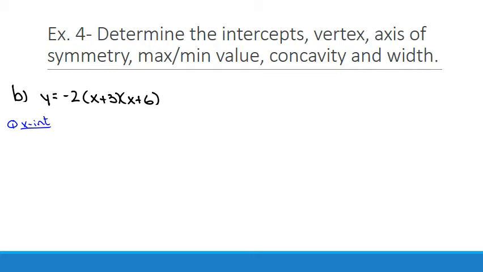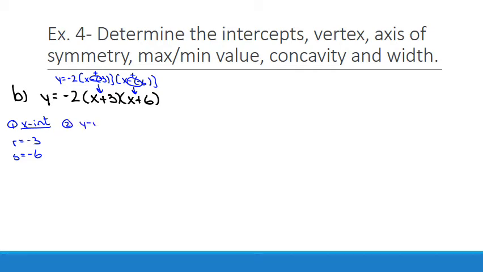Okay, and I can see that it's going to be negative 3 and negative 6. Again, remember, if I wrote this in its perfect form with the negatives, like x minus, like we're supposed to have, x minus, then this has to be negative 3. That would change it to a positive 3, which is what it looks like. This has to be negative 6, because that would cause the sign change, which would make it look like the positive 6. So those are my x-intercepts.